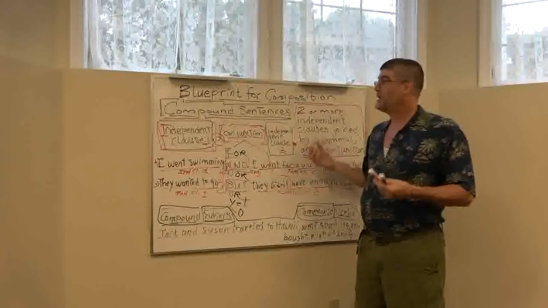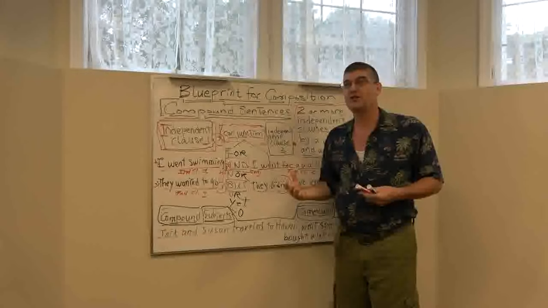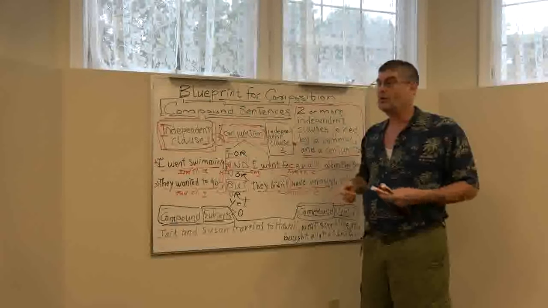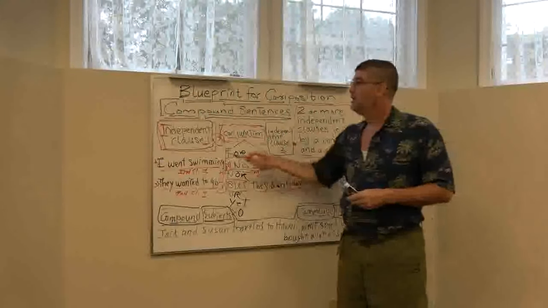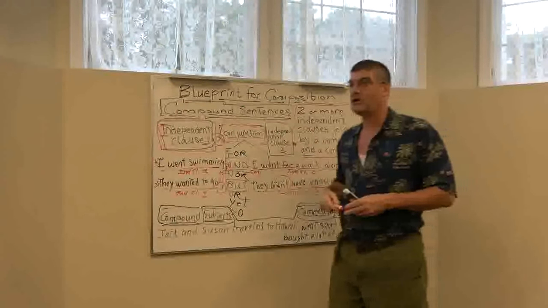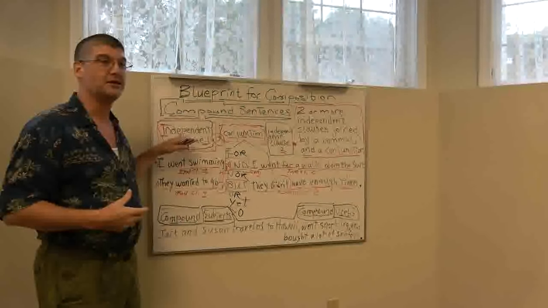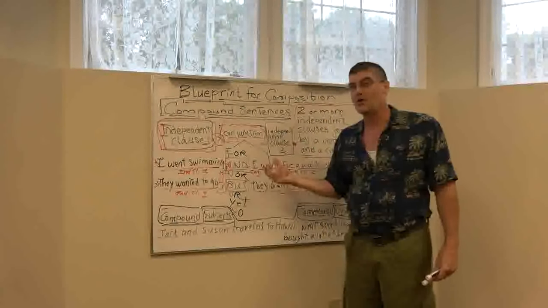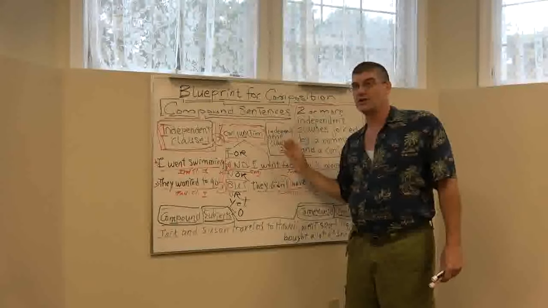But sometimes people get confused. Well, if I see a conjunction in a sentence, does that mean that it's automatically a compound sentence? And the answer is no. A compound sentence has to follow this particular arrangement. Independent clause 1, comma, and conjunction. After that conjunction, you have independent clause number 2. That's the formula. That's the arrangement for the compound sentence. So every sentence that has a conjunction in it does not automatically qualify as a compound sentence. You really have to look at the overall construction of the sentence.